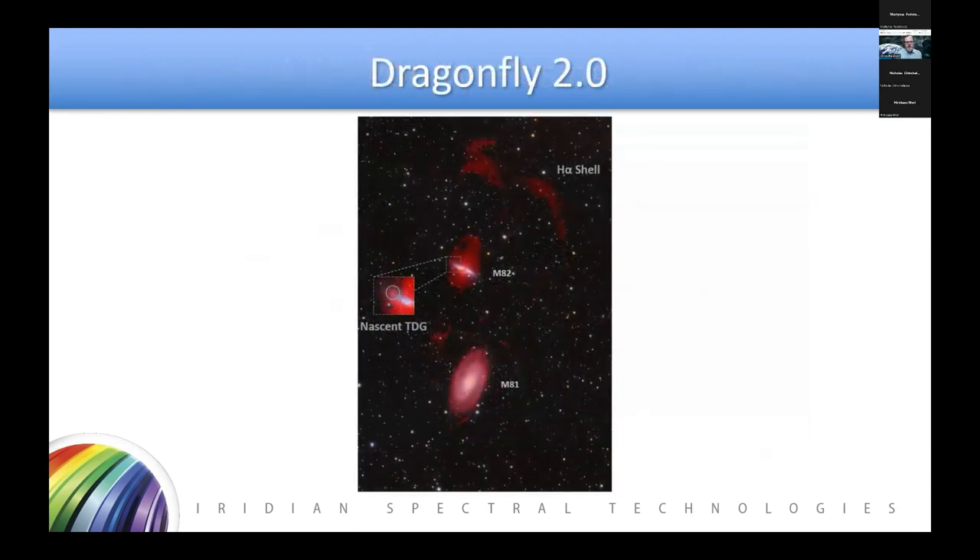These are some early results from Dragonfly 2.0, received just yesterday from Deborah Lockhorst. They're down in New Mexico and starting to deploy it now. This is an image using a three nanometer filter to look at very specific H-alpha line shifts. The red patch in the upper right, labeled 'H-alpha shells,' is a giant gas cloud that Dragonfly was able to discover in the H-alpha data — beyond the range of previous H-alpha emissions detected in this group of galaxies. A zoomed-in section of the M82 galaxy highlights an early nascent tidal dwarf galaxy, also discovered with this data. This is only possible with Dragonfly and only possible using a narrow band optical filter to avoid the bright starlight background.